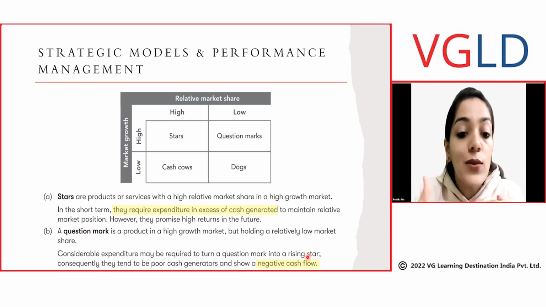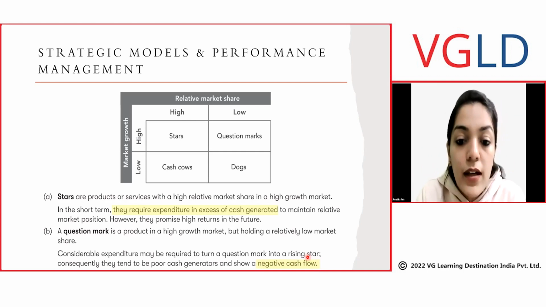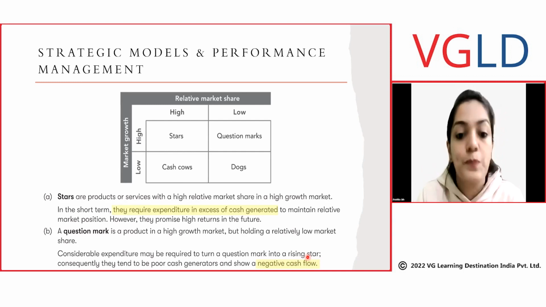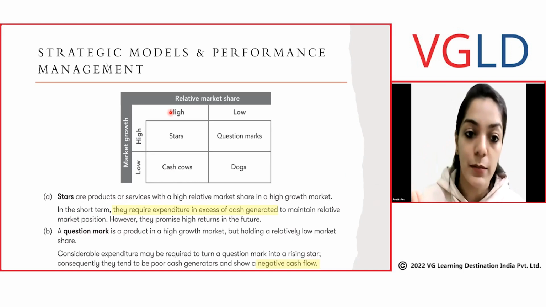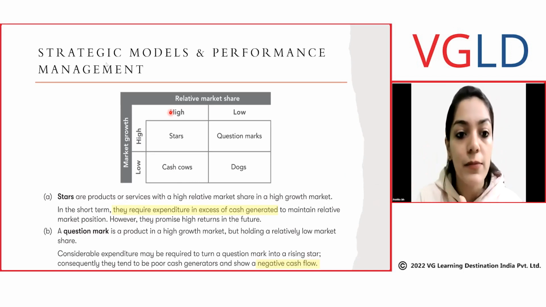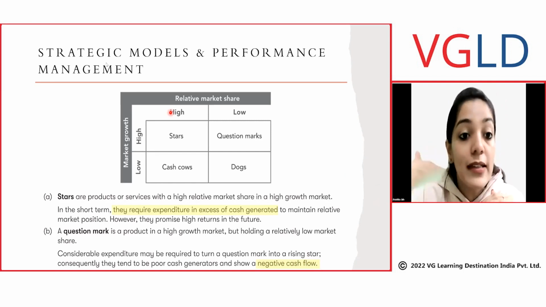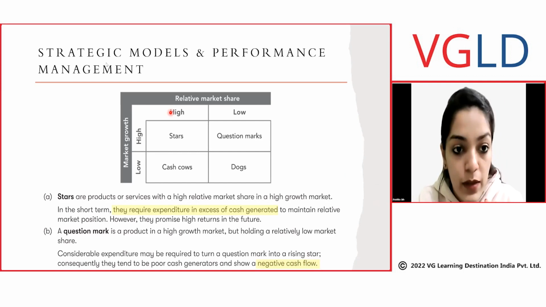You need to work on it so that it becomes a rising star, or a cash cow. How can it be converted into a cash cow? It already has a high market growth. Just imagine a time will come for electric vehicles when the market share will become very big, because the public will start changing their preference from conventional vehicles to electric vehicles. Now maybe the growth is in hundreds of percentage, maybe 300% growth year on year.